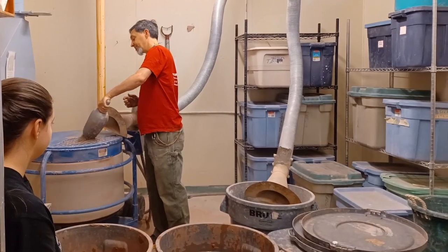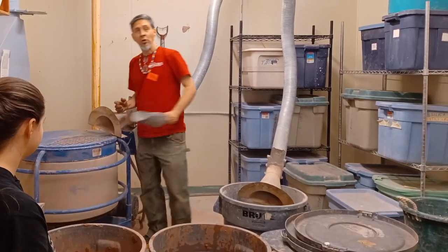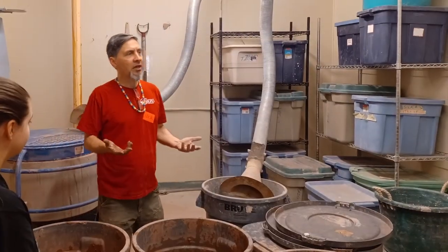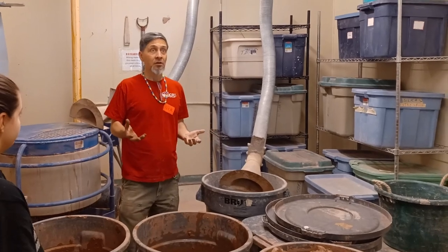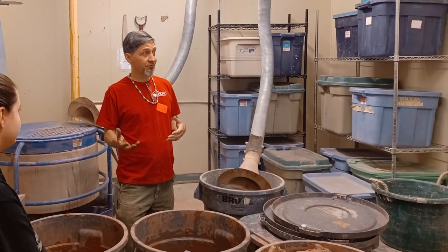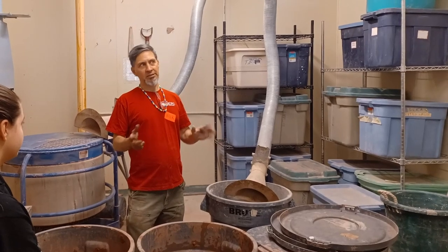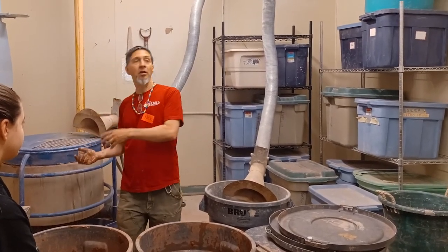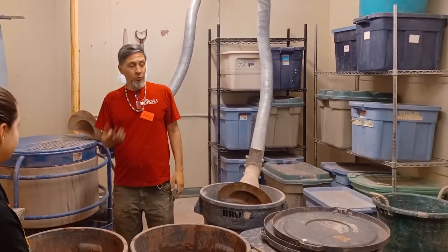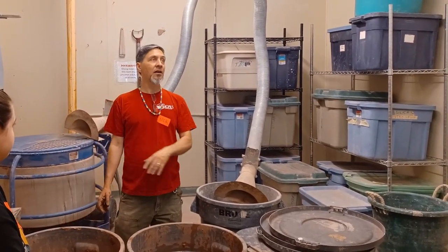You're not going to know what a good consistency of clay is right away — you're always going to be mixing clay when I'm around, because if it gets too stiff you won't be able to work with it, and if it's too wet and mushy you won't be able to work with it either. I can give you pointers like 'it needs more water' or 'it needs more clay.' We'll let it mix, then remove it, put it in a bucket, make sure we put plastic on top and then a lid.